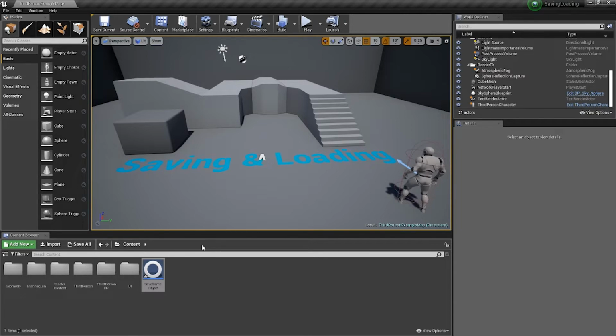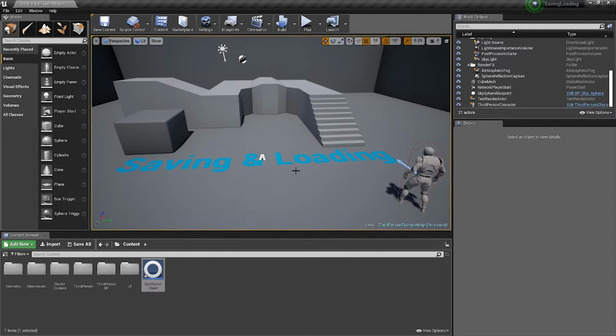However, we want to be able to create this and have a reference of it throughout the whole game. We can't put it on a game mode because game modes could change based on what level we're in. In fact, there's only one real object that is persistent across all levels and all modes, and that is the game instance.